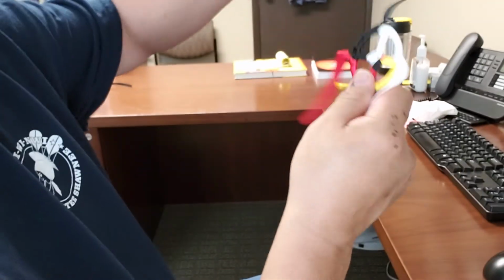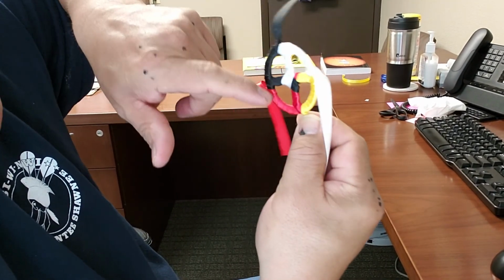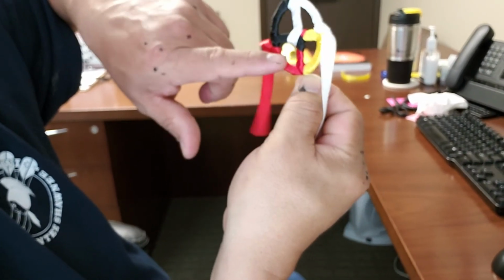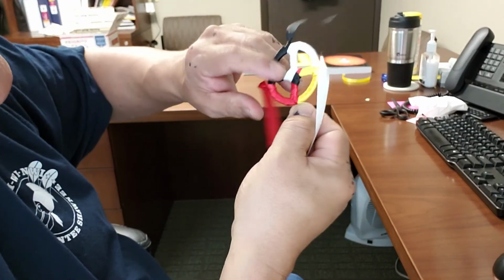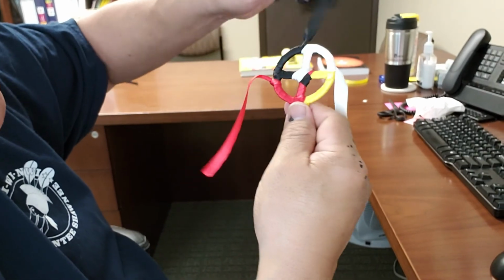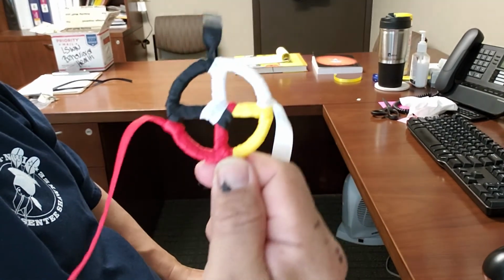And if you thumbtack this on a wall or something, you want to hang it to where it's showing like this. You want it to be east yellow, south red, west black, and white to the north. East yellow where the sun comes up, red is to the south and around, and that represents the adolescent time of life and our most emotional time of our life. Black represents the spiritual side, the side where the sun goes down, and white represents our elder and winter, and the time when we get old. We're supposed to be good grandparents and have good wisdom for our grandchildren, and be good elders. And that's the medicine wheel right there.